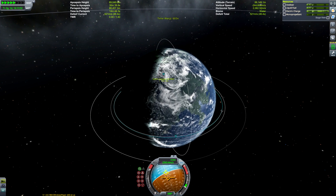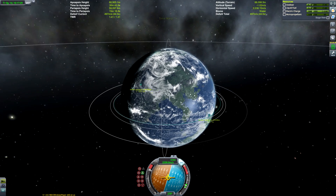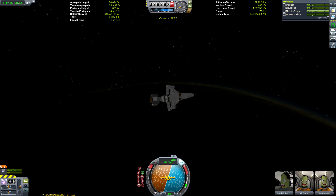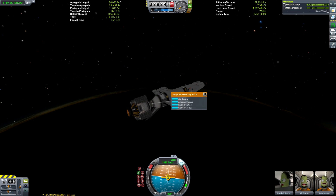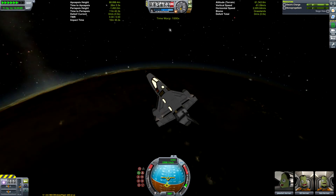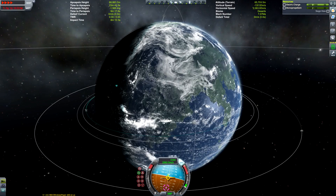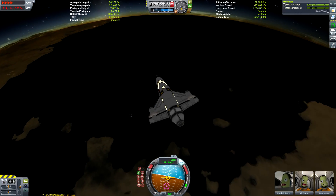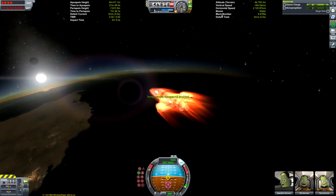It's quite lucky that we have a few vessels parked near the runway, so I can easily see through the clouds — which are part of the Environmental Visual Enhancements mod using the stock visual enhancements config files, in case any of you are wondering about those visual mods. Then we're going to lower our periapsis to just below ground level — I've gone with minus one and a half kilometers — and then just glide our way down, hopefully getting near the Kerbal Space Center.